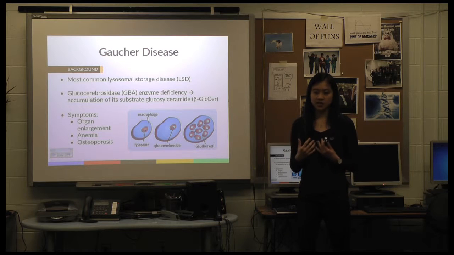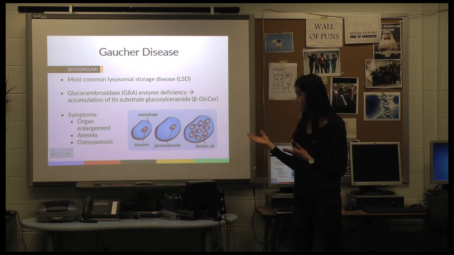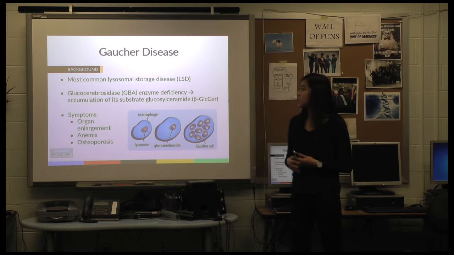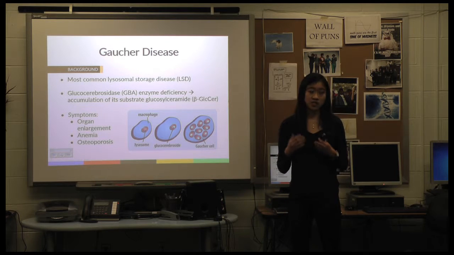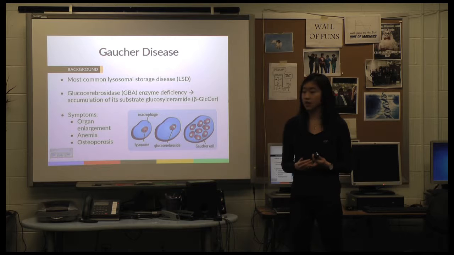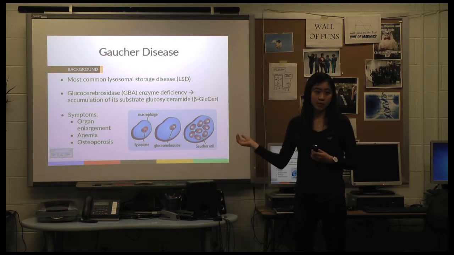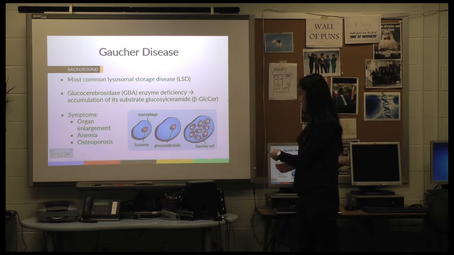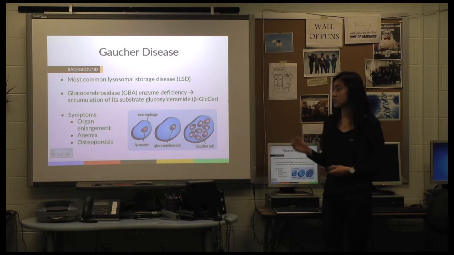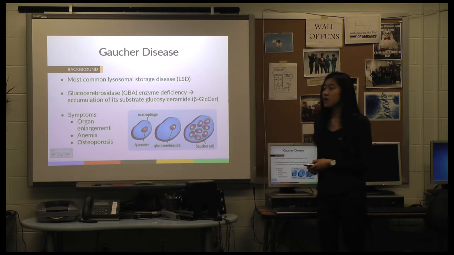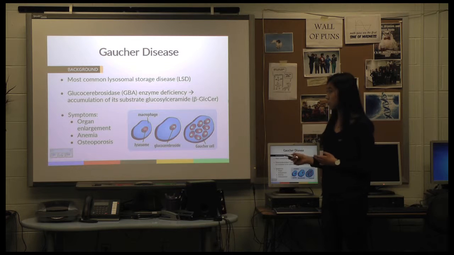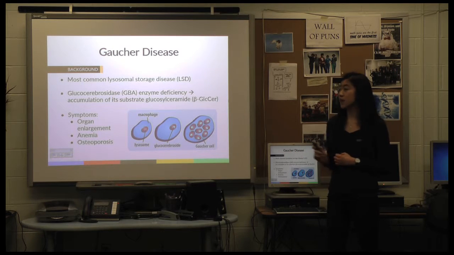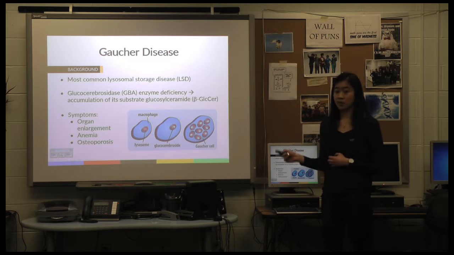What happens is that patients suffer a deficiency of GBA in their lysosome. The function of GBA is to digest its substrate, but because there are reduced levels of GBA, this causes the accumulation of its substrate, beta-glucoceramide. The aggregation of beta-glucoceramide causes enlarged lysosomes, as you can see, and then causes the enlargement of several organs, most known for spleens, livers, and lymph nodes. In addition, patients also suffer anemia, which is blood weakening, and osteoporosis in their bones.